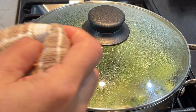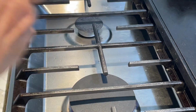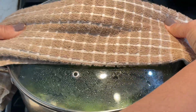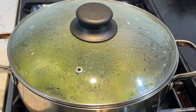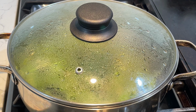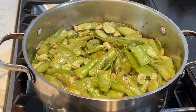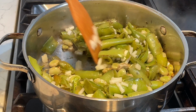My mom tells me since it's cooking and it's getting softer, I don't need to stir it anymore. I have to put a towel on top and shake it because we don't want to mash it. So we don't want this to be mashed. I will let this simmer for a few more minutes. Then I will add the garlic and the onions.